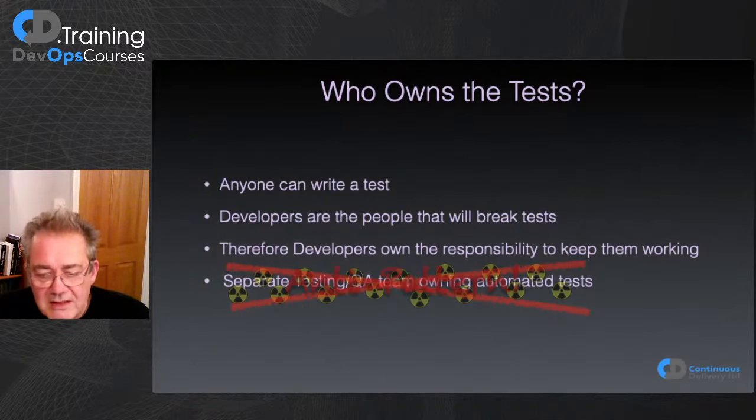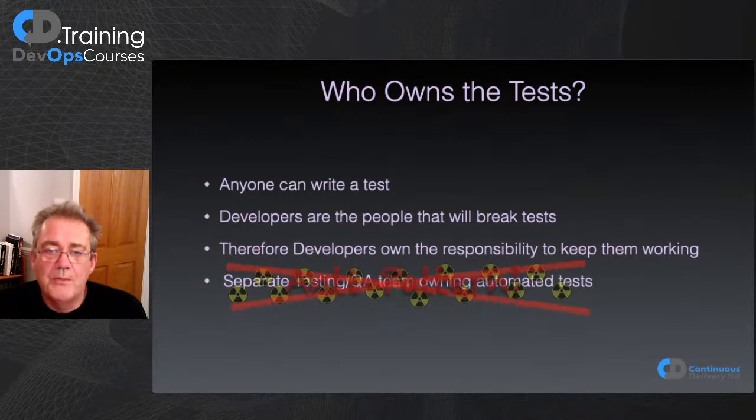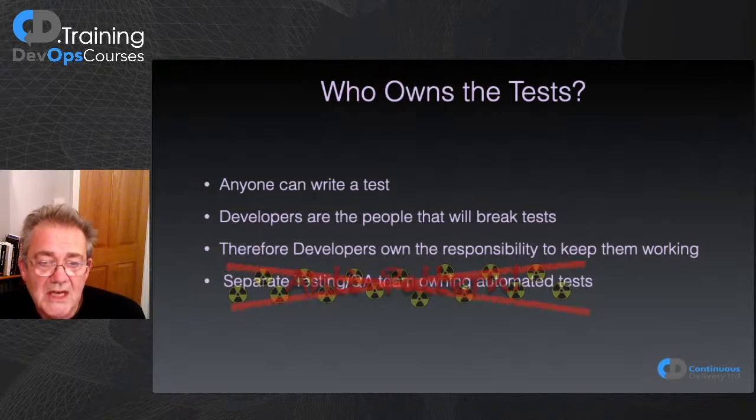Anyone can write the test. It doesn't matter who starts out writing the test. Having a QA team to help you write good specifications is not a bad idea. It works very well as long as they are collaborating very closely with the development team. Having a developer write the specification is absolutely fine too, or a product owner, or anybody else that clearly understands what the software needs to achieve.